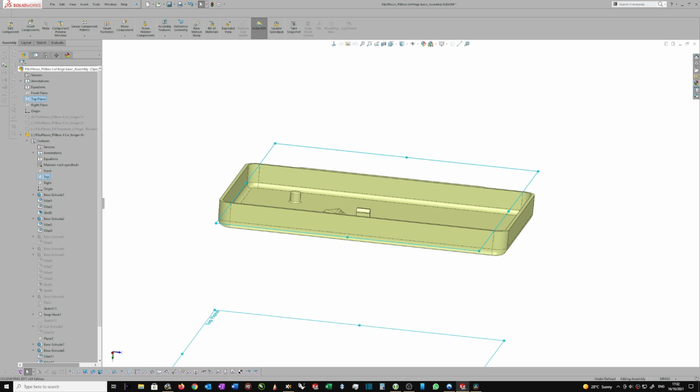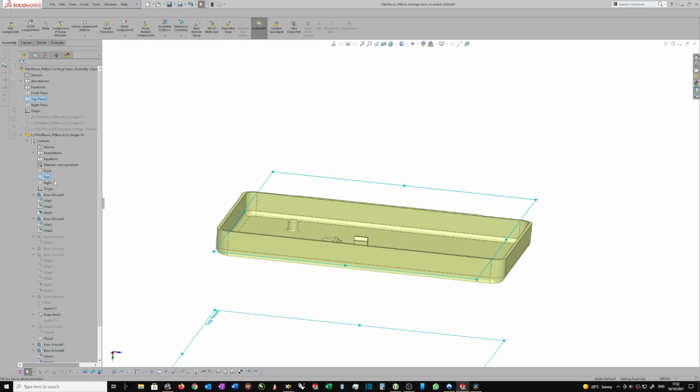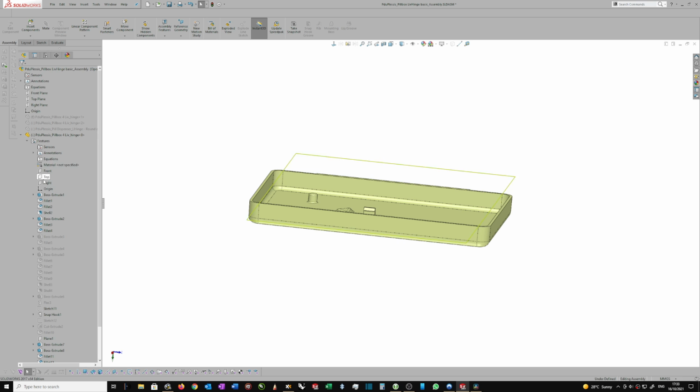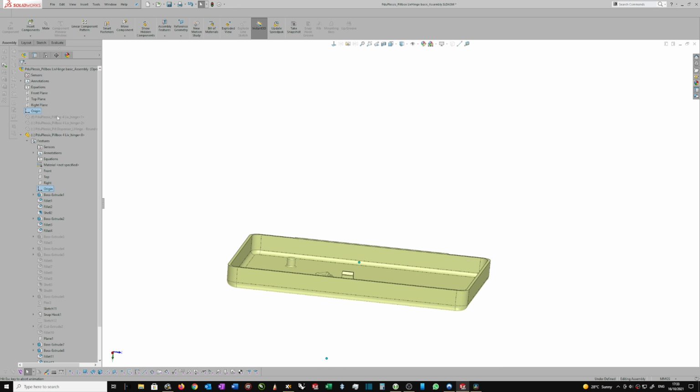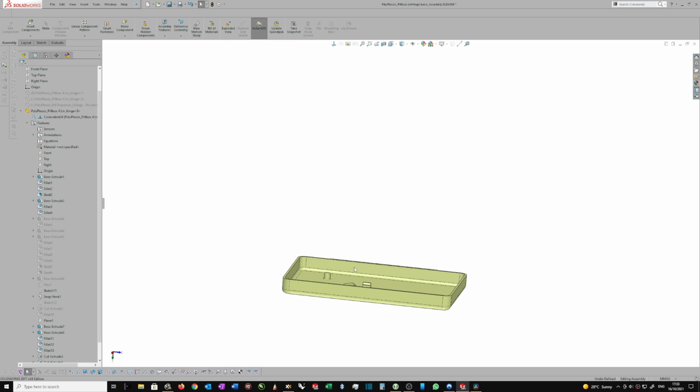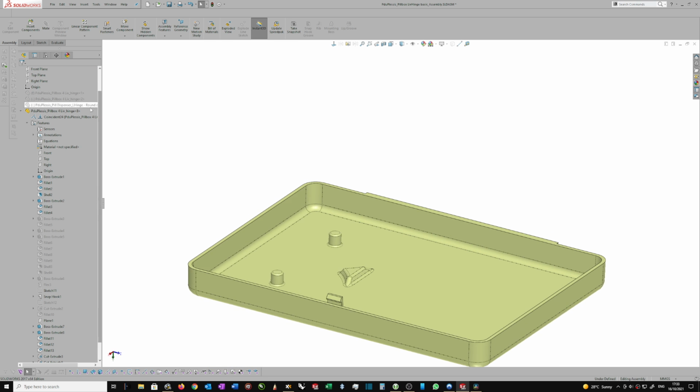You can then go to mate, or if you've done it properly, as soon as you let go of the control button, those mates will appear. So you can say coincident and it'll line it up for you. There is a quicker way. So I'm going to Control Z, so we're back to where we were. If you go to the origin button and then you hold the control button and the origin button under the assembly file, and you mate those, it'll mate all three planes in one shot. Neat trick. So this is neatly mated.